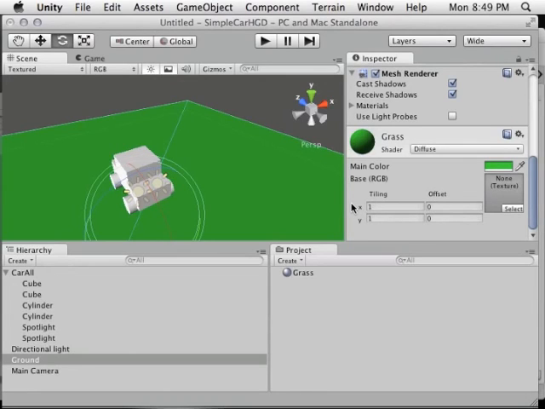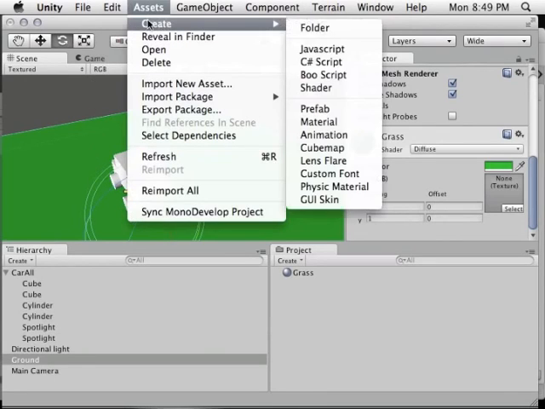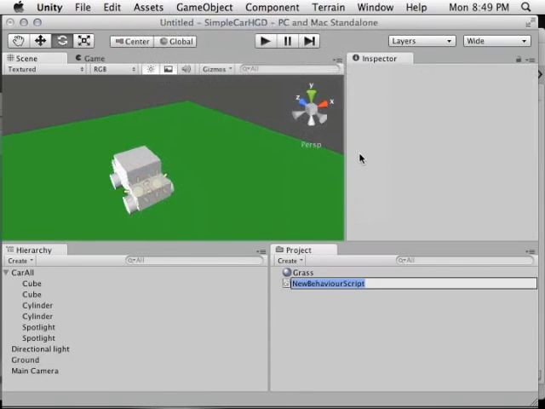Now the next thing we're going to do is we want to make the car drivable. Let's go to Assets, Create C# script. I do want to say that JavaScript, Boo script, and C# script can all be used to do entirely the exact same things. I encourage C# script, if nothing else, because C# is a little better at keeping you from accidentally making a capitalization error, which JavaScript would invent as a new variable. Instead of new behavior script, let's name this car driver.